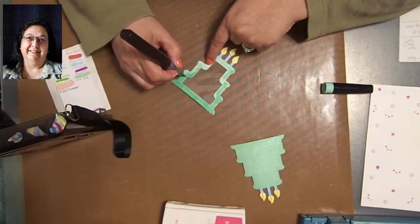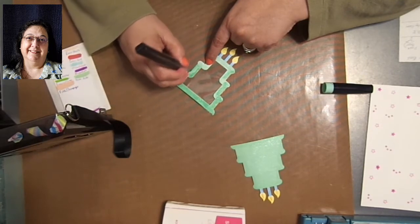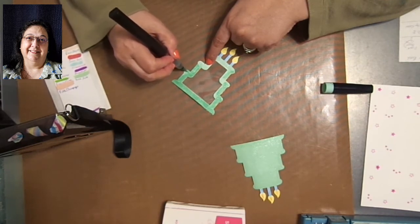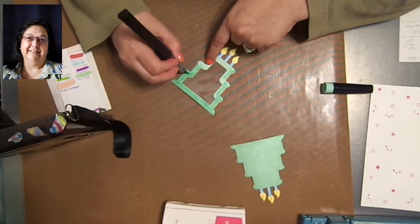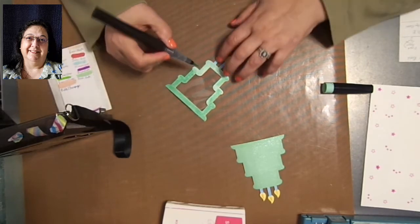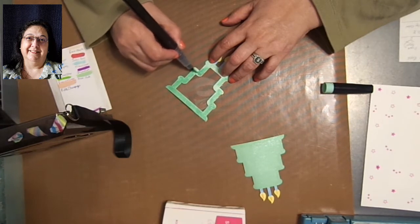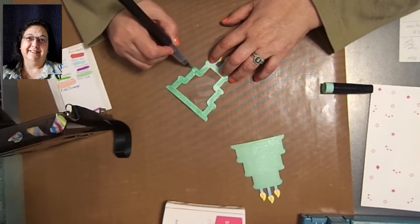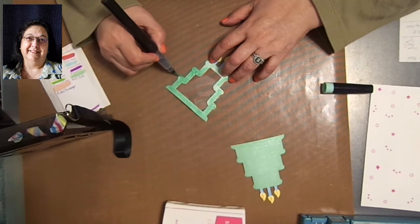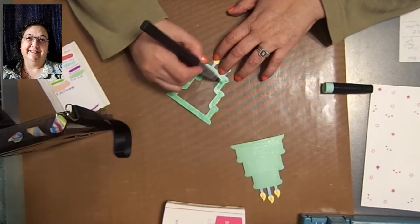And all I'm doing is coloring. Get myself some more liquid. Make it smooth. Make it flow a little bit easier. And you can see the color go to the end of the brush. So you know you have enough color on the tip of the brush. But see how much smoother it is to color when there's more liquid there. And then let's do this side.